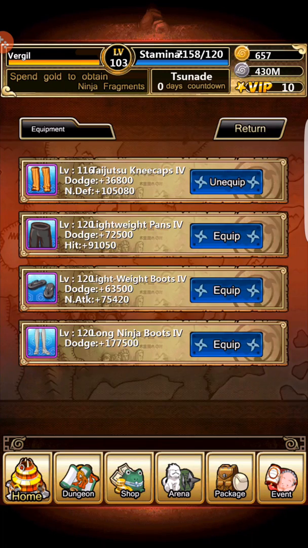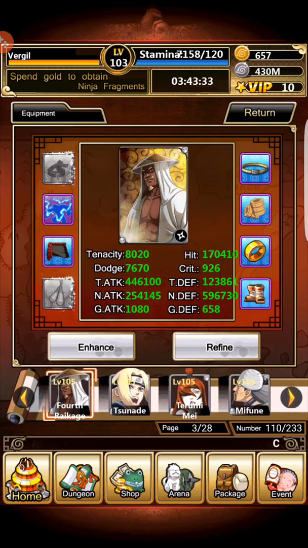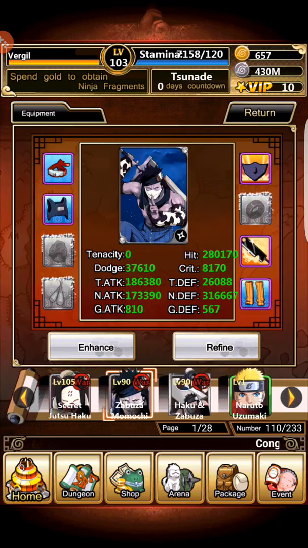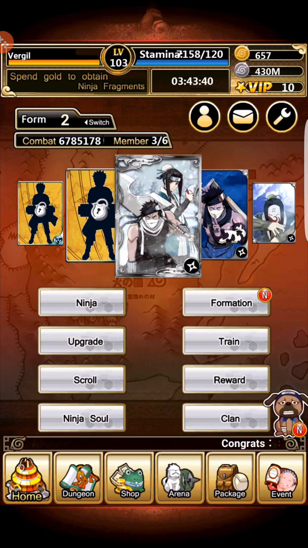As you can see here, Taijutsu Kneecaps, yeah, they just have the same icon. They're two completely and utterly different things. But yeah, you may have noticed that my CP is rather low. That's actually because I took off all of the collections I have equipped. Any collections that could have given me a bonus in stats, I took them off.